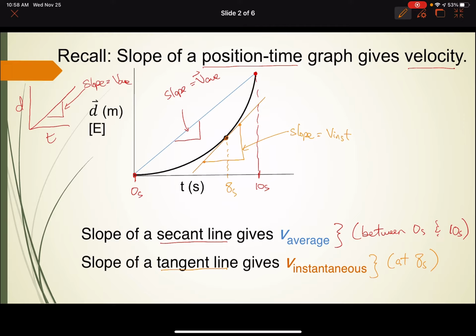And if you're struggling with what a tangent line is, imagine you've got a pop can in your hand and you lay it down on its side so that you're looking at it from the end. If this is a pop can and you can imagine, I don't know, there's like the little opening is here and the tab kind of thing is there that you open this thing with. That's supposed to look like a pop can. If you were to lay a ruler down on this thing, so the ruler cannot jam through the side of the pop can, it has to kind of lay on the side.